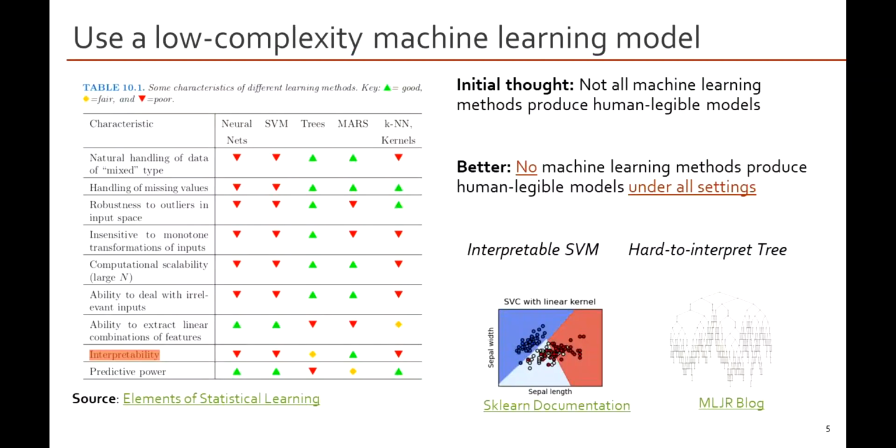Now, another reason this was possible is that Kong and others used a machine learning technique that produced interpretable models, as illustrated by this table on the left, which came out of an excellent textbook, Elements of Statistical Learning. Different machine learning models lend themselves to interpretation better than others. You can take MARS, which is a linear regression-esque technique that produces models with small numbers of features, each associated with a linear factor. So I can see, does this feature lead to an improvement of the property or a decrease? And that lets me reason about the physics.